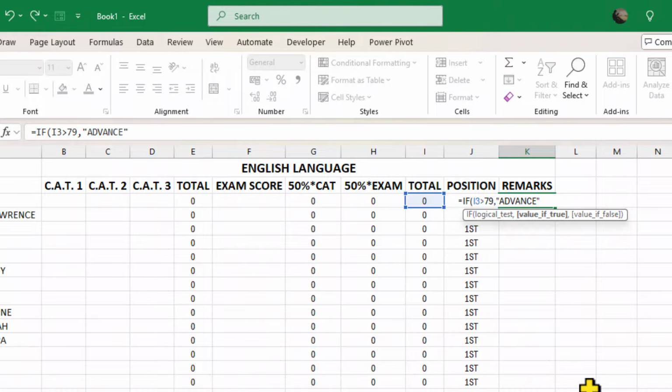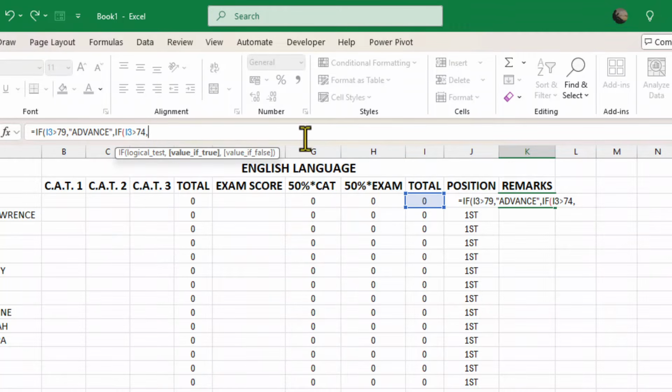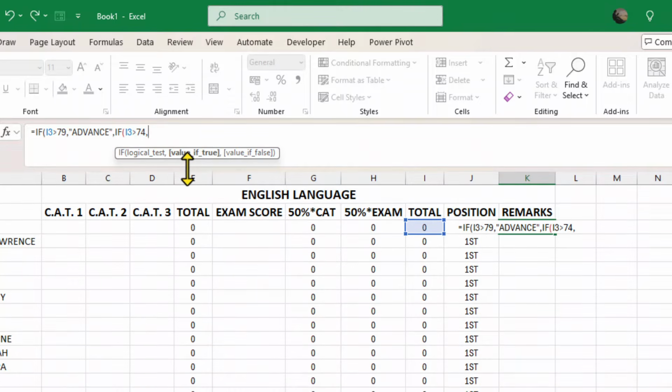Then we put a comma there, then we do another if in parenthesis. The logical test again is if I3 is greater than 74. So let's continue in the formula bar here so that we can see everything clearly. So let's widen this a bit.